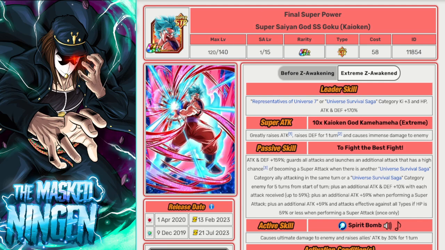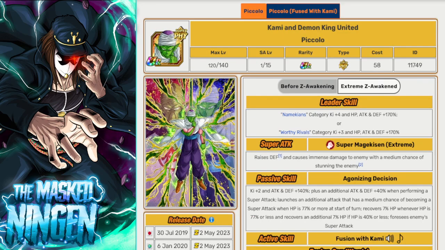So at number 8, this is another unit that's moved down actually a significant number of spaces, and that is the physical Piccolo. Now, actually, he's the one that's had the biggest drop-off, because the last list that I made, he was at number 4. But with taking a lot of time to think about it, I've used him a couple more times in the Orange Piccolo team against like Fusion Zamasu.